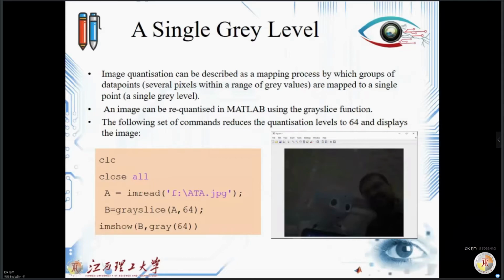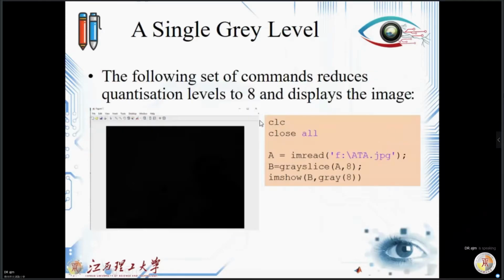And then I just show it, and the result is something that you see. I don't know what the quality is on your side, but if you run it, you will see that it becomes darker, like some filter has been applied to the picture. If I put it at 8, it becomes even darker, as you will see, and with a gray level of 8, this is the result that we show.